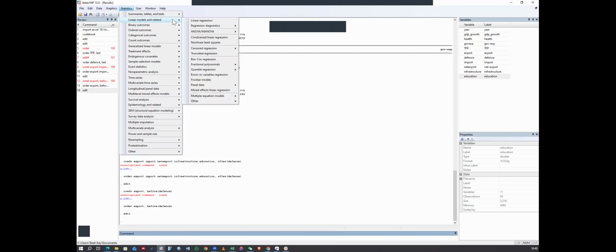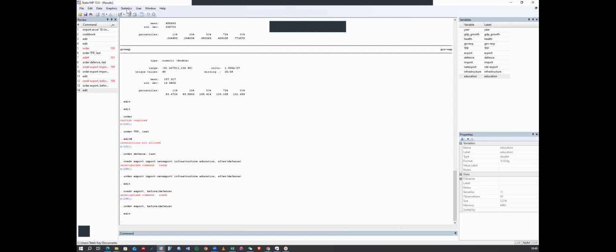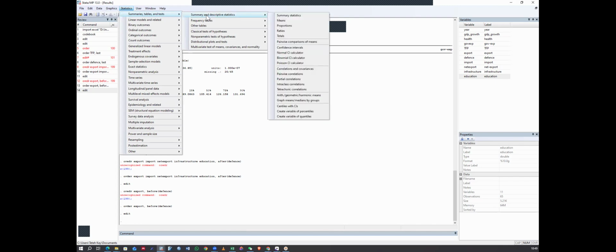Those in social science and management actually like performing ANOVA and the rest. But today we want to perform simple descriptive statistics. So go ahead, click, and then go to summary, tables, and tests. Click summary and descriptive statistics.